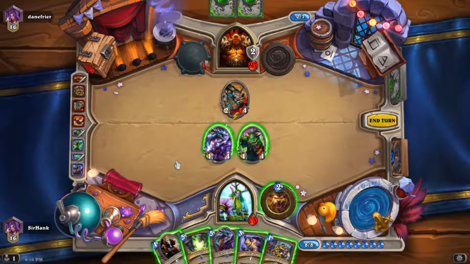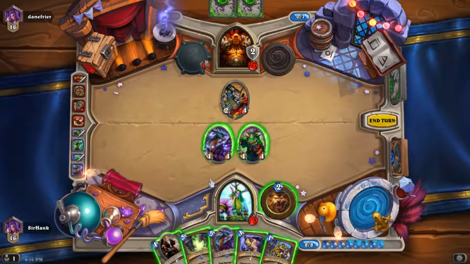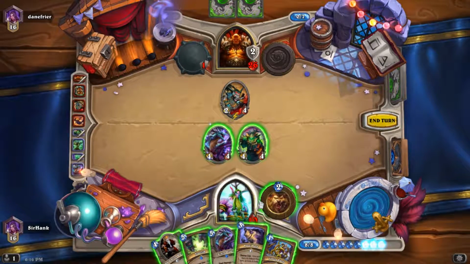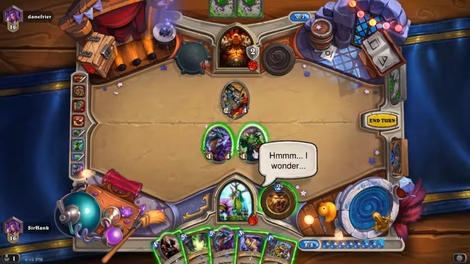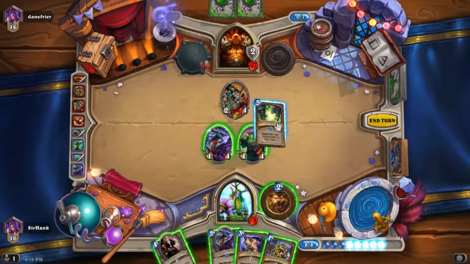We're going to go this and then 4. Man, we're so in trouble right now. I wish I had a more efficient way. I can get 4 attack this turn, not that I want it. We're definitely going to take the armor, though. So what we'll do is we'll Nourish into armor.